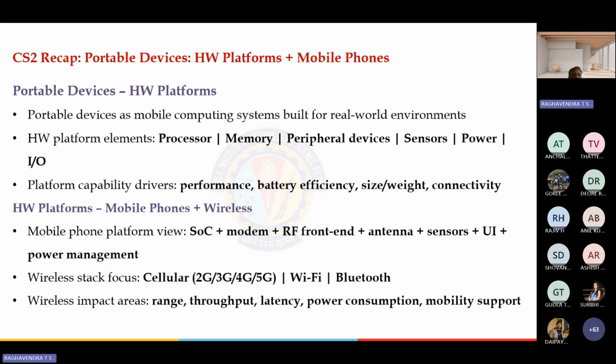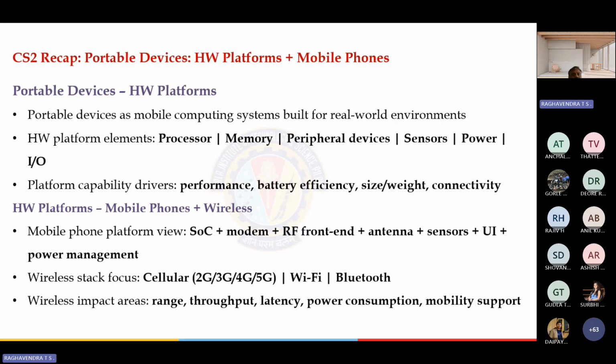Among the different hardware platforms, we spoke about mobile phones and how they get connected to the wireless medium. The mobile phone platform view includes the system on chip, where the processing ability is defined, and then the modem, required to convert analog to digital, where the signal can be modulated and demodulated.